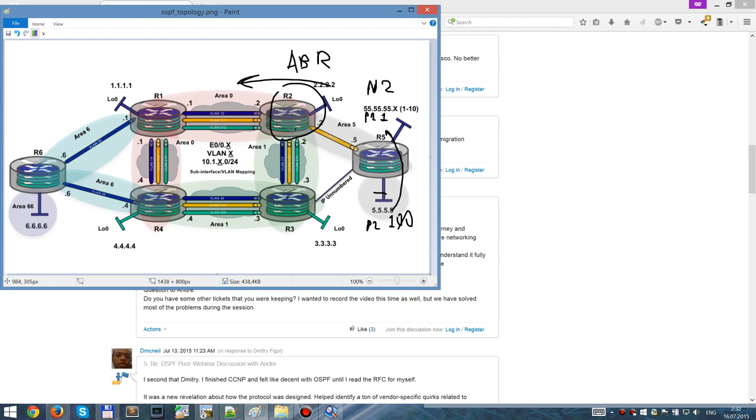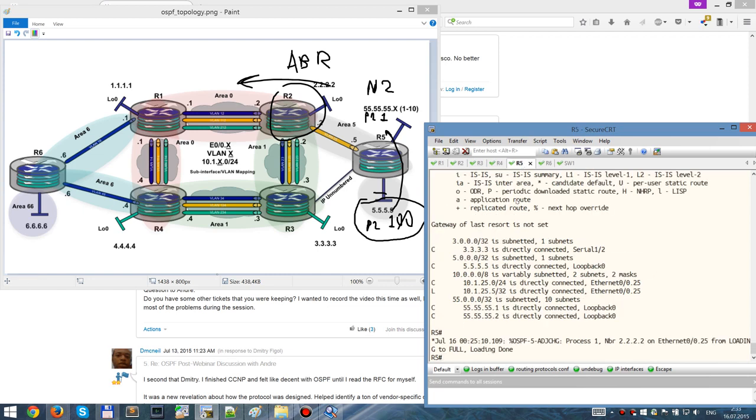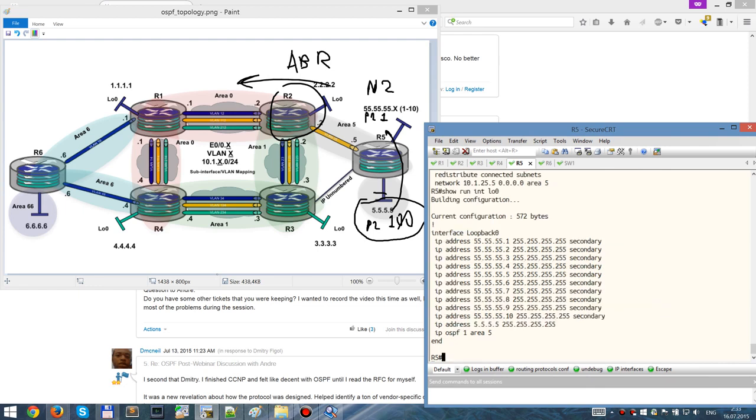Okay, so let me do this. Show run section router. Show run interface loopback 0. Okay. So I will change here process number to 100.